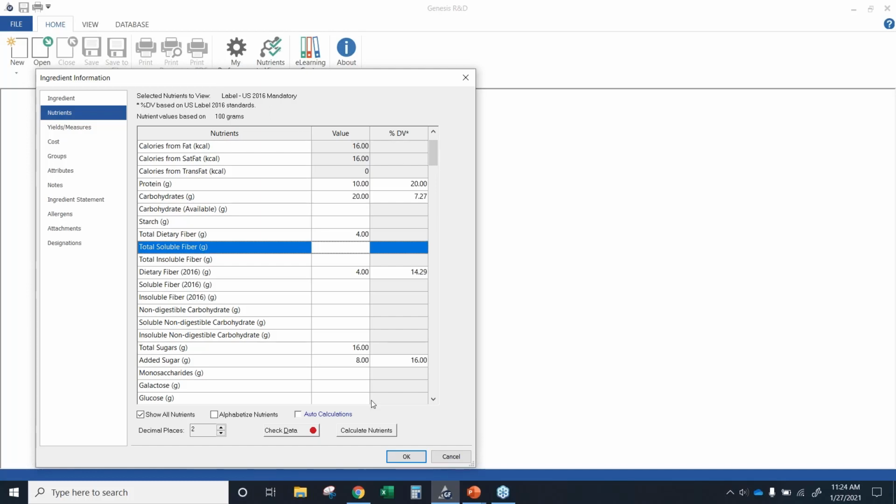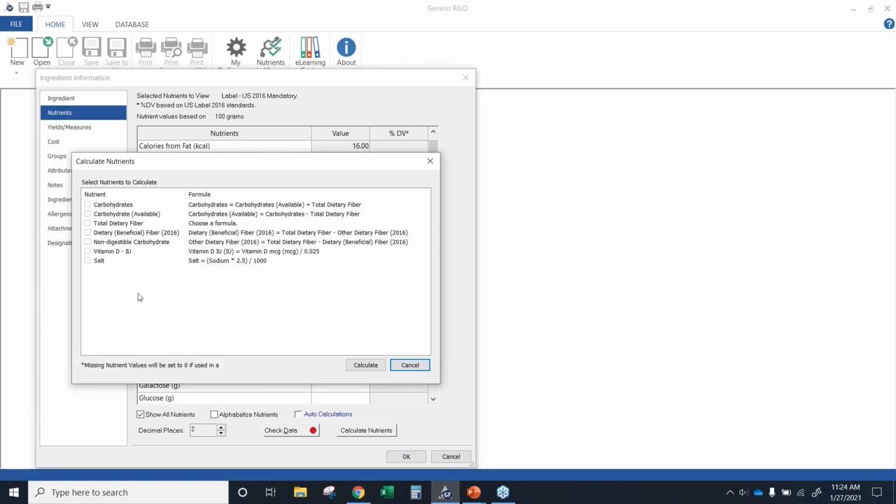So again, I've entered in my data and I'm going to choose the Calculate Nutrients button as a manual selection rather than being automatically prompted. And here I want to populate my available carbohydrates. I mentioned that Mexico and EU uses available carbohydrates rather than the total carbohydrates field for carbohydrates on their labels.